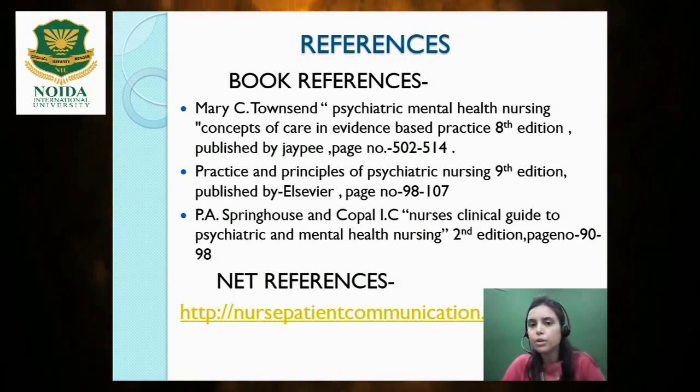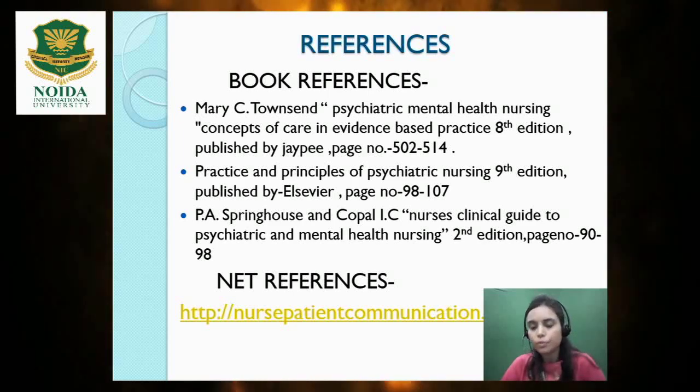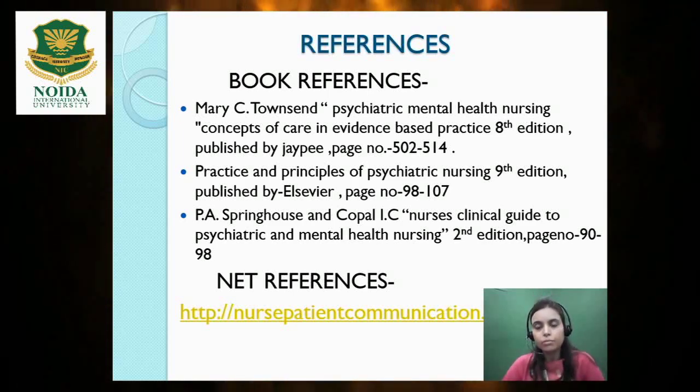There are many books present in the psychiatry department. You can go through Mary C. Townsend, the Elsevier publications, Practice and Principles of Psychiatric Nursing. You can take help from R. Shivani's book as well, or go with Kopal and Strott. There are multiple books where you can find other data regarding the nurse-patient relationship. You can take help from the internet as well.